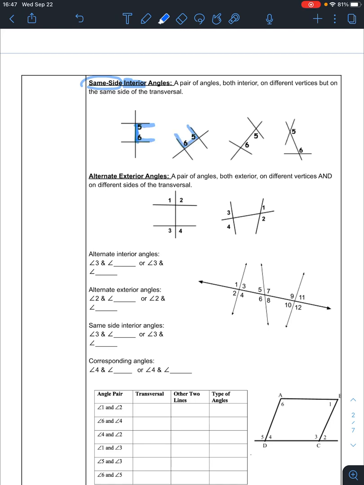So all we're talking about today is location. We've got 6 is interior, 5 is interior. Again, 5 and 6 are both interior here. And if you notice, they form a C. Okay, it could be turned on its side too, so they kind of form a U. And then we've got alternate exterior angles, but what's important is those interiors. See, they're both on the inside. They're on the inside of that C, and they're both on the same side.